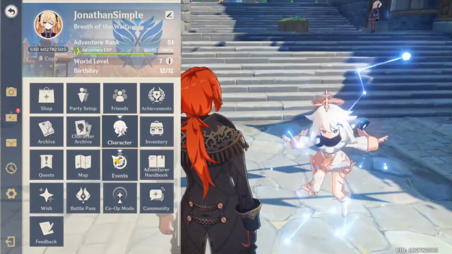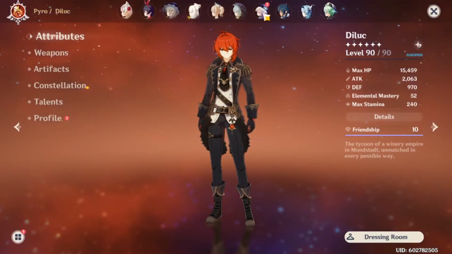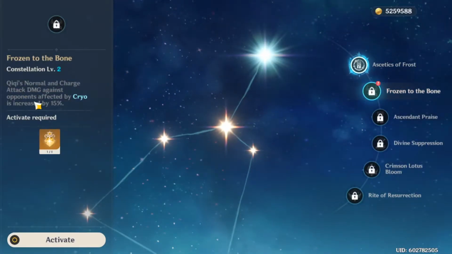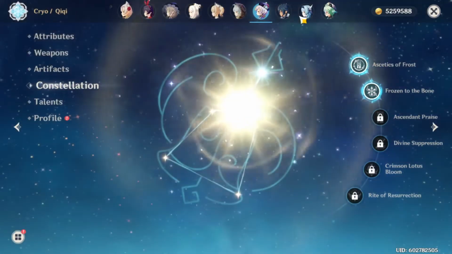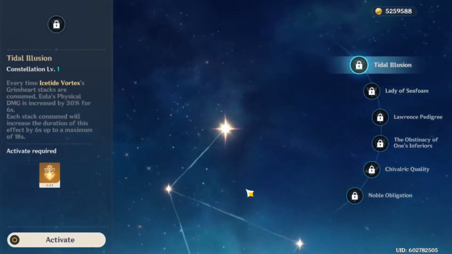What is this? Okay, wait. What does Kiki Constellation 2 do? Normal and charged attack damage against opponents affected by ice is increased by 15%. That's whatever. I'm never gonna use her anyways. Okay. Alright, what does Eula's C2 do?